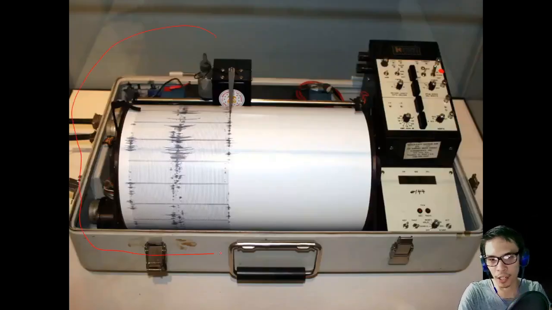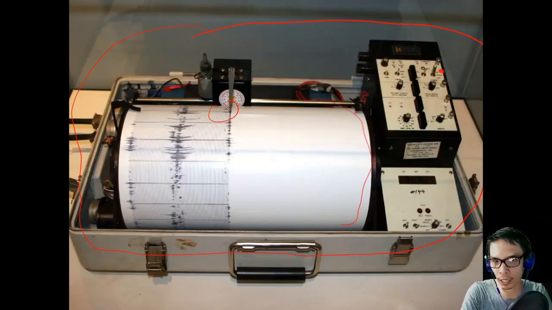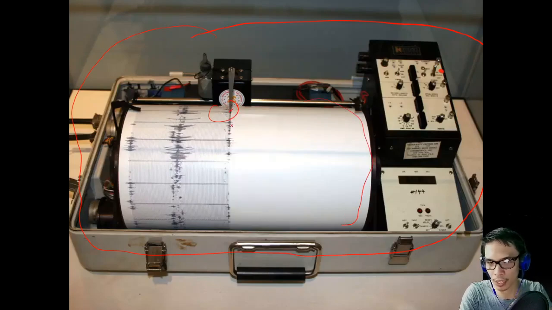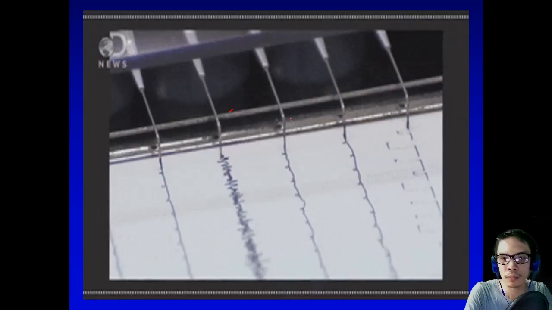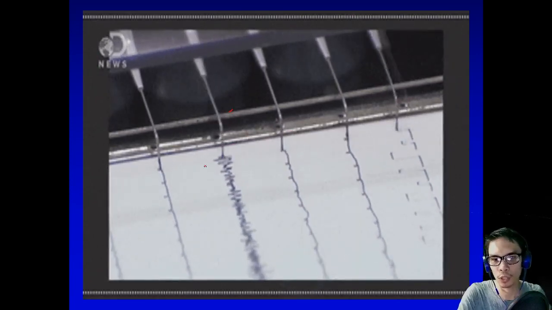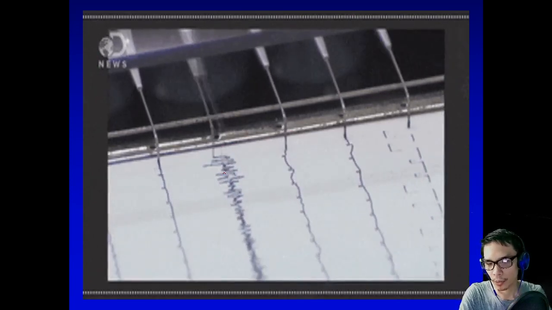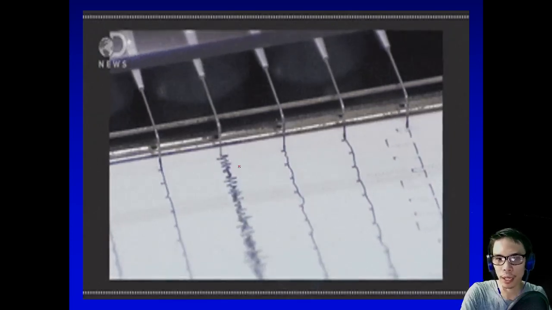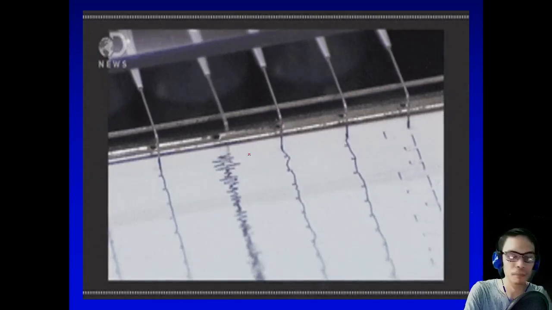Next, this is the seismograph. As I've said earlier, I will show you a picture of a seismograph. This is the seismograph, and this is the needle and the drum. It contains paper on which the needle writes down all the recorded tremors of the Earth. This is the seismograph at work, and what you have here are the recorded seismic waves that pass through the seismograph.